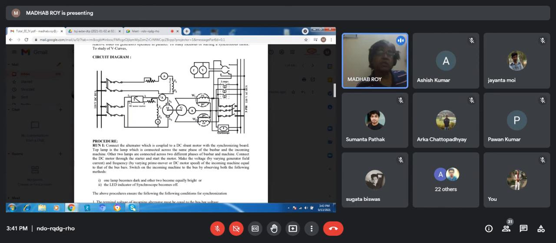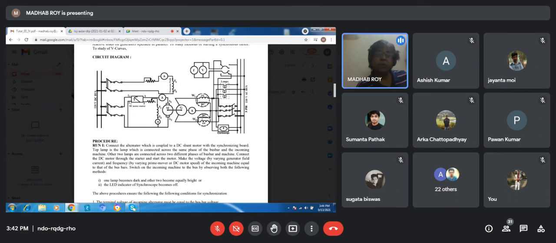So how can you identify whether it is a motor or a generator? Earlier when it was a motor, you will see on the DC ammeter that the pointer moves in some direction. But when this motor becomes a generator, the ammeter pointer will not move in that direction. That is why this ammeter is a very special kind of DC ammeter. It is bidirectional, so it can have a value from 0 to some positive value, and the pointer can move both sides. When the ammeter reads the current in the opposite direction, we can assume this is acting as a generator and the other is acting as a synchronous motor.